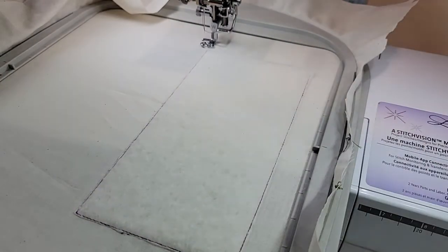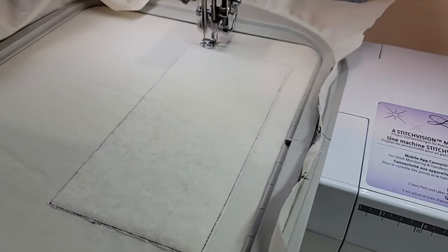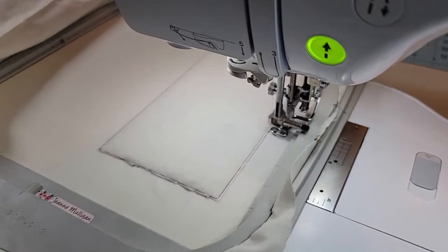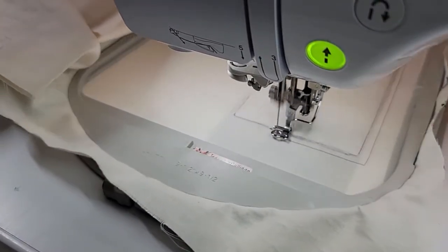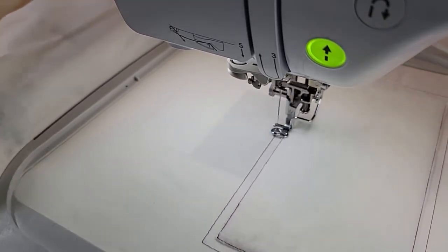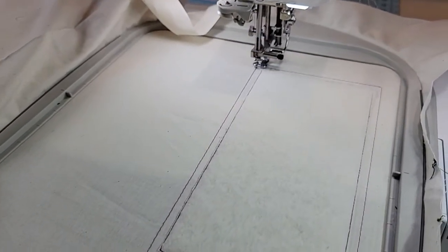Placement stitch for the background. I'm gonna grab my background fabric. It's gonna be the gray linen. Give it a little shot of spray. And we're gonna go ahead and place this and tack it down.